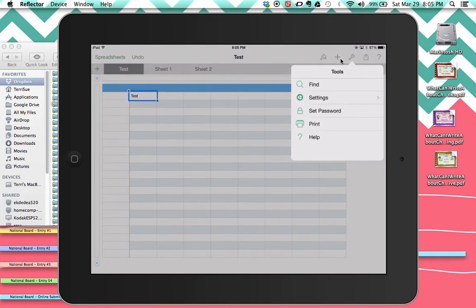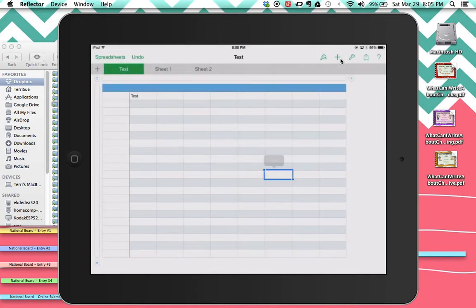Your wrench, you have your different tool settings and then the upload menu. So it's very similar to how you would use a spreadsheet with Excel on the computer, PC or Mac as well. Again, the options just may be in a different spot. You can see the sheets are up at the top. All of your changes that you want to make are here on the right.